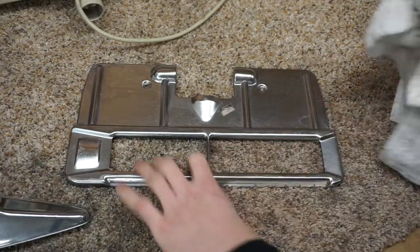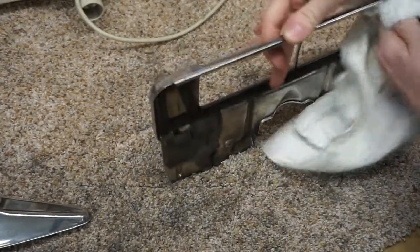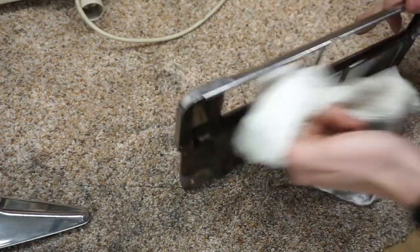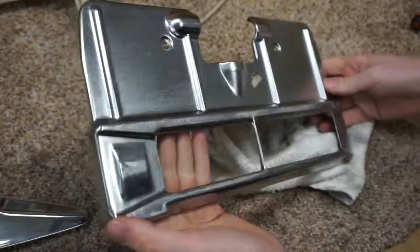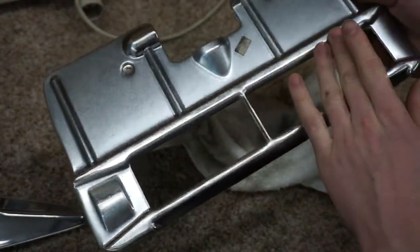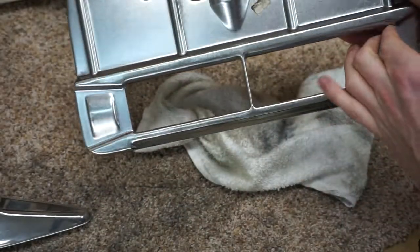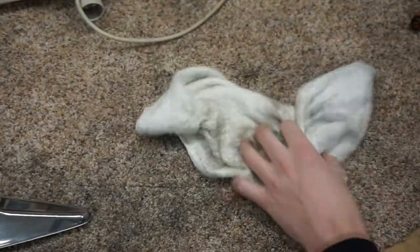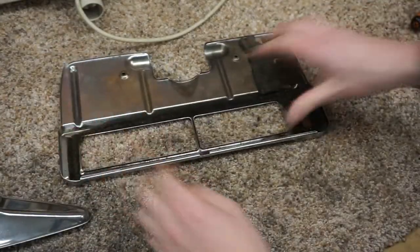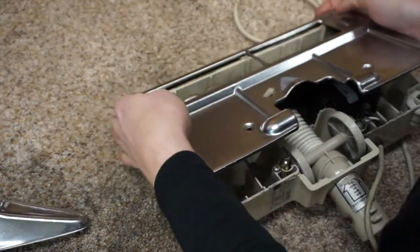Alright. Just rub that down on the edge. Make sure I get all the polishing compound off here, as I don't want any of that on my carpet. And you can see that now it's really shiny. Still some marks. But again, I used 800 grit on a grinder and then the polishing wheel, so this will glide really, really smooth over the carpet. And with this high pile carpet, I'm going to press this down. You can see that that is going to really aid things along.